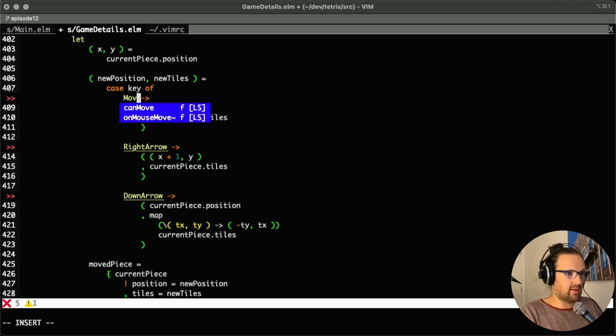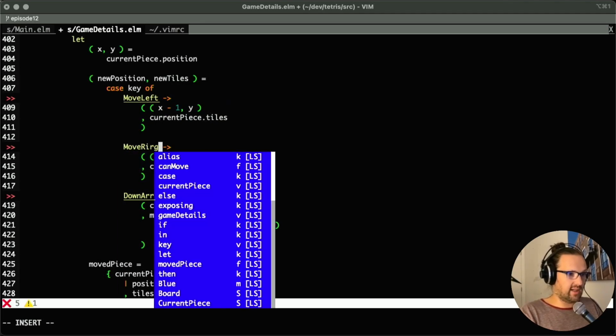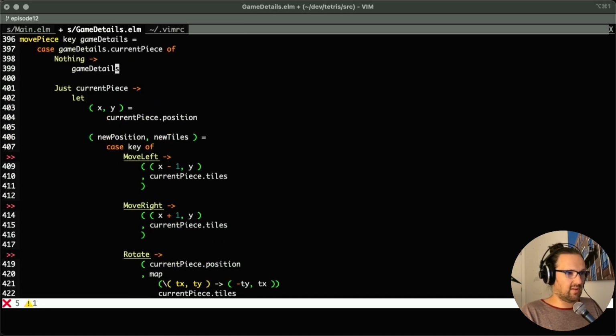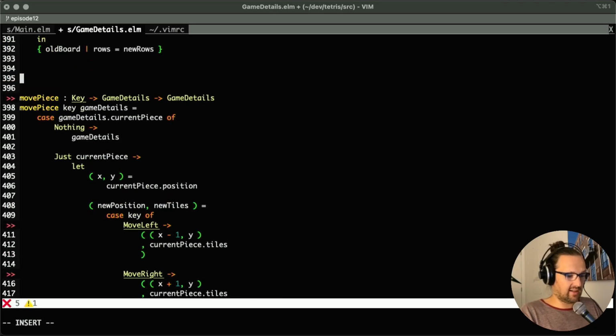So move left, move right, and what did I say? Rotate. And we make those variants of a new algebraic data type that we call, what's this?